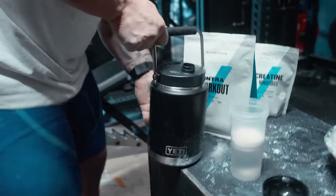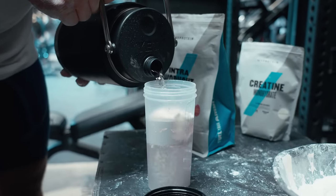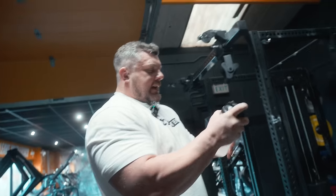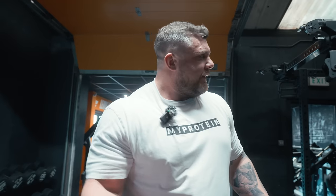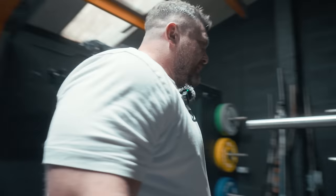So that's got my water in, so I can just top it up. We've also got a tap here, but I don't know why. I thought this was cooler to do. Yeah, I just like having this because it gives me the fuel for my workouts now because they are a bit longer, and I think today is going to be a double session, which we didn't talk about.